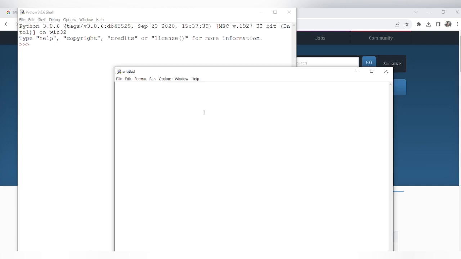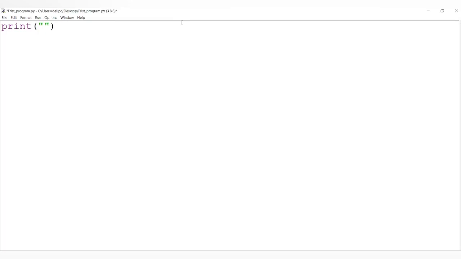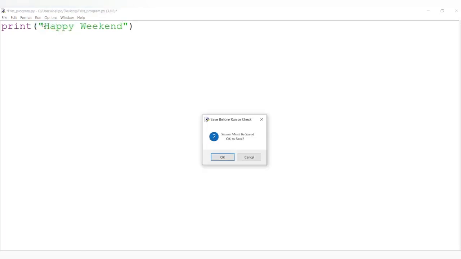So how do we write it? You can write anything, whatever you like. Okay, you can write "happy weekend". And then either you can click on Run or press F5.